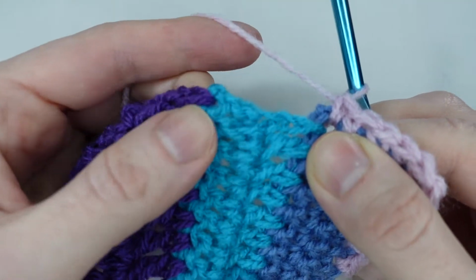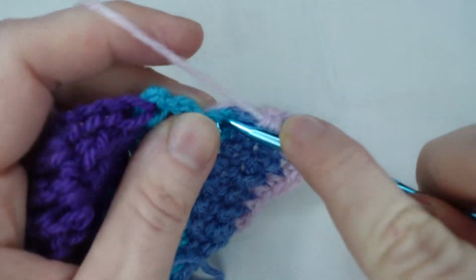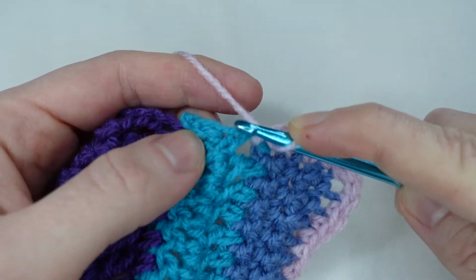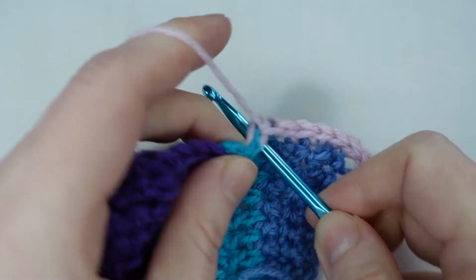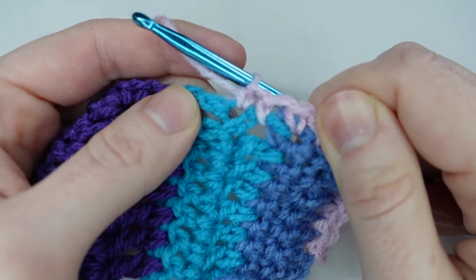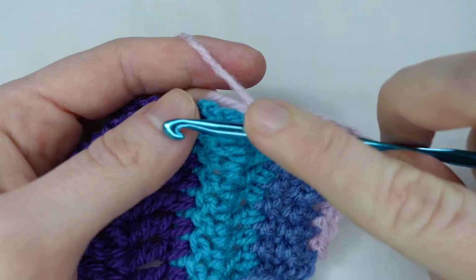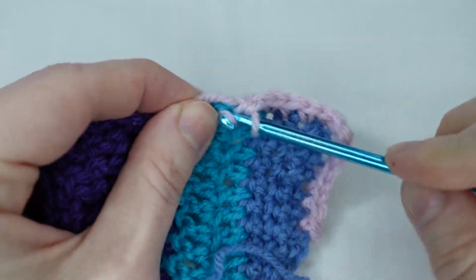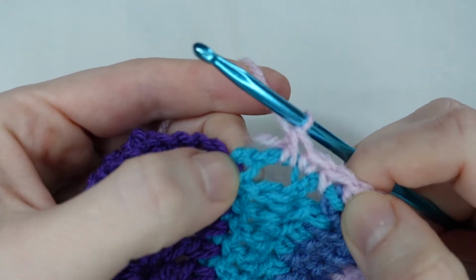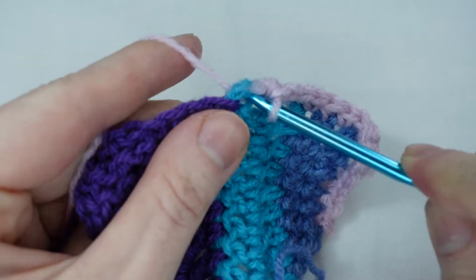When we're working into the side of a double crochet, we put 1 stitch around the post of the stitch, just like when we're working into a chain space. We put our next stitch into the top of the double crochet. So each double crochet stitch should have 2 stitches along its side. Put our first stitch around the post of the double crochet. And our second stitch into the top of the double crochet.